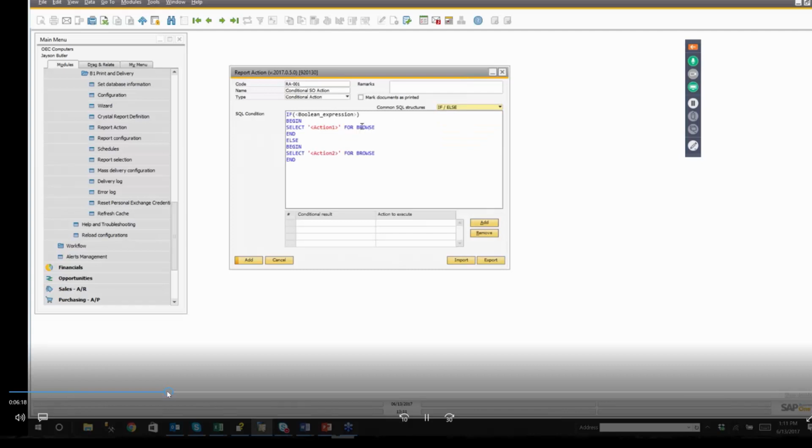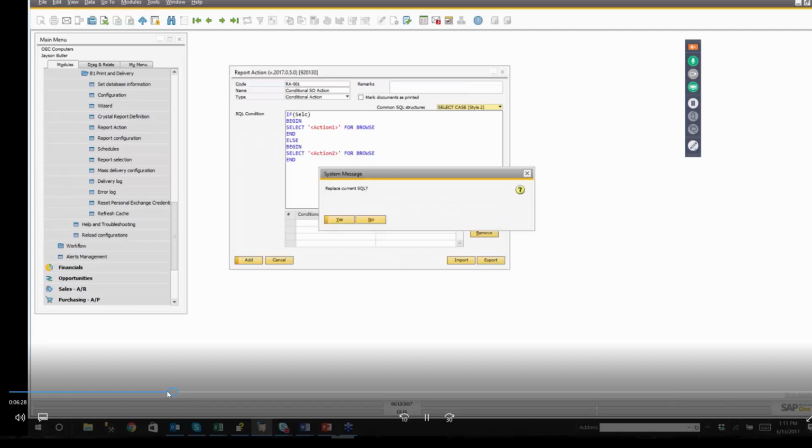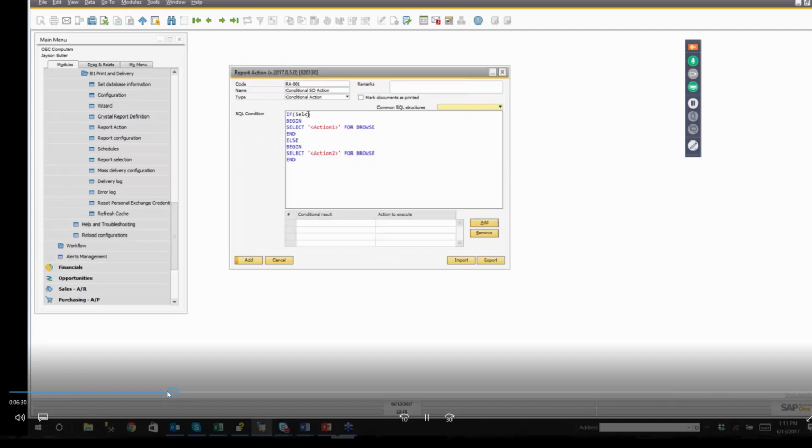Now you put your SQL condition in there. For today's sample, we're going to say if select, sorry about that. Select the count from the document number.